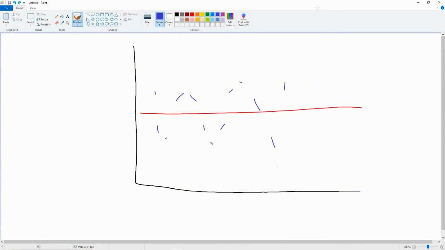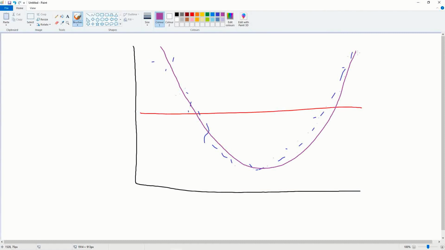What would be a problem for linearity is if our dots actually went something like this. Start above, they go down, and maybe they come back up again. And this would suggest that actually a curvy line would be a better fit than a straight line. And that's important next year when you move on to third year statistics, if that's where you go. This is a potential analysis you might be looking at, or in future stats courses.